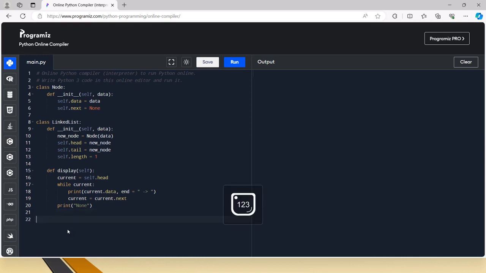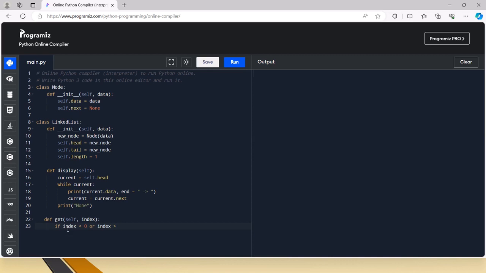Now, def get. Here we have to pass the index, as we discussed, right? We'll pass the index here. Now we have to check if the index is less than 0, because it should not be a negative value, correct? Or the index is greater than the length.